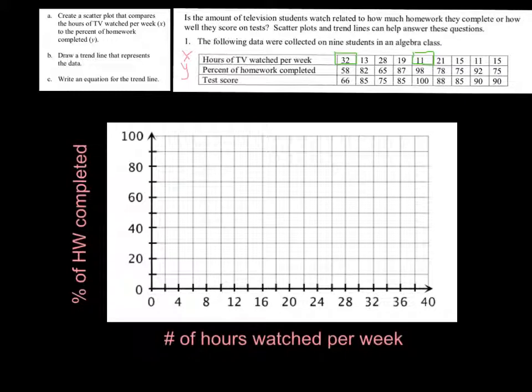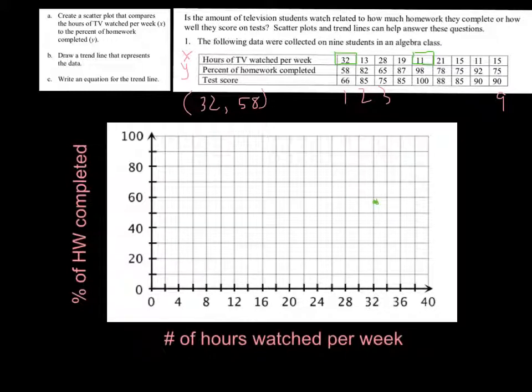Of course, on the percentage of homework completed, 100 down to 0 is a reasonable range. So go ahead and take student 1. We're going to call this first student, student 1, 2, 3, and so on, down to student 9. See if you can plot all of these points. Remember, for the first student, 32 is going to be your x value, 58 is going to be your y value. Technically, this whole graph is all quadrant 1. It's all positive, positive. So plot that 32, 58 and see where that lands. Press pause and try that.